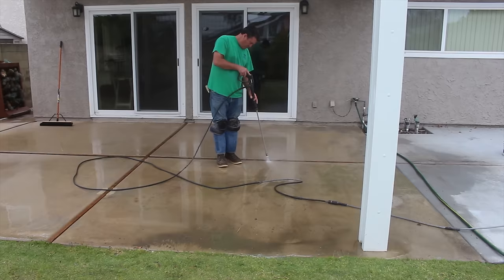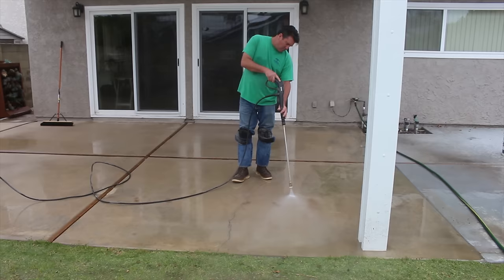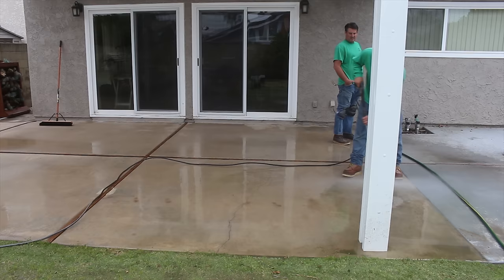You can see how much stuff is coming off this patio, and we're putting that tip down there low. That's about a 30 degree tip, and we're holding it about 6 inches off the concrete, maybe even closer.